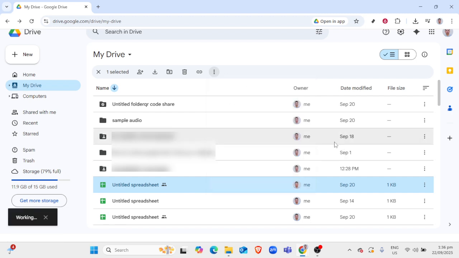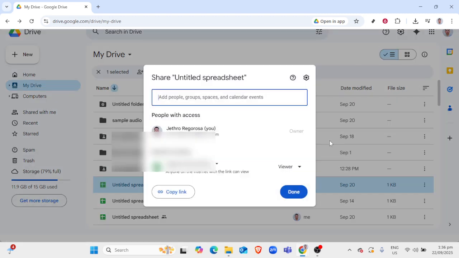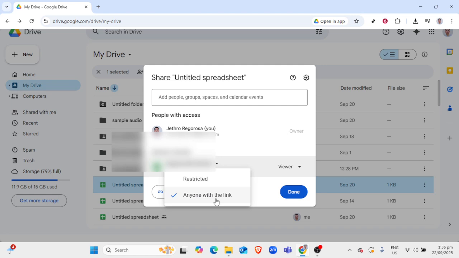Alternatively, you can right-click on the files, choose Move To, and select the folder you just created. It's a good idea to double-check that all necessary files are inside this folder to ensure a smooth transfer. Once you've consolidated all the files you need in one place, you'll share this folder with your work account.